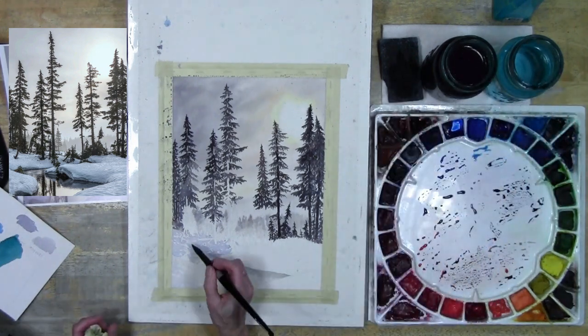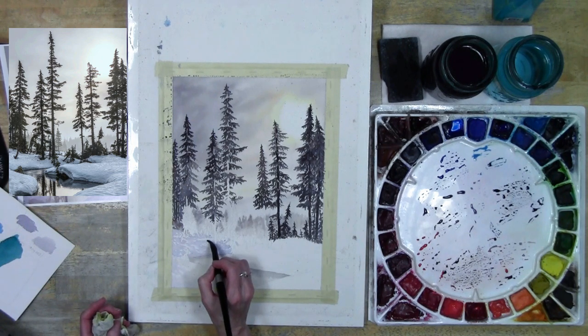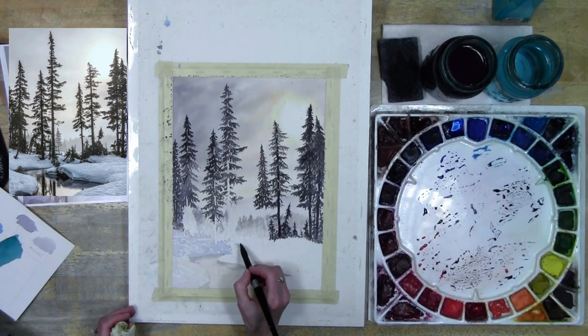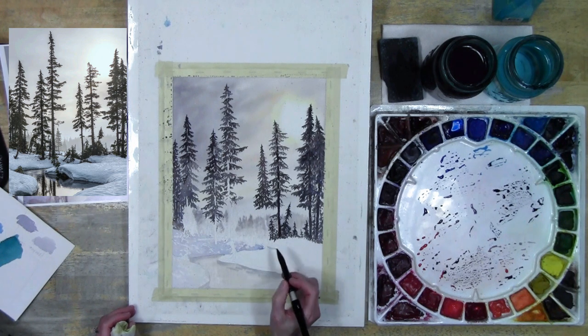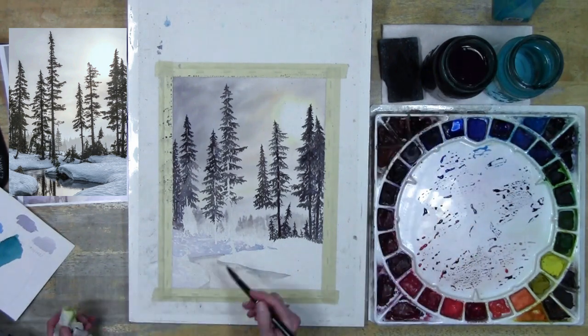All right. And then just a touch of water where these edges have dried. While it's still damp, I can basically force it to have softer edges here and there. You could do that once it's dry, but I wanted to do it since I was thinking about it. Okay, and then coming down this way, a little bit of cerulean in here. And then it's more cerulean back in this area. If you go with a little bluer part to the snow, those back here will recede a little bit. And if it's a little warmer with the purple color, that will come forward. So I would just vary the colors you have going on.